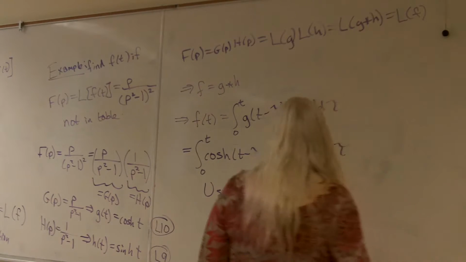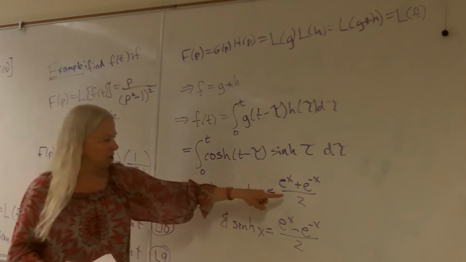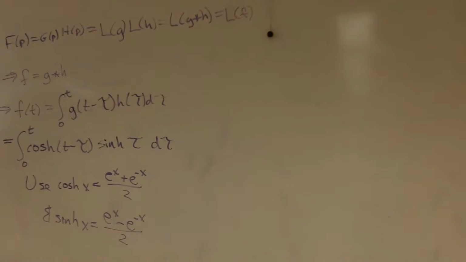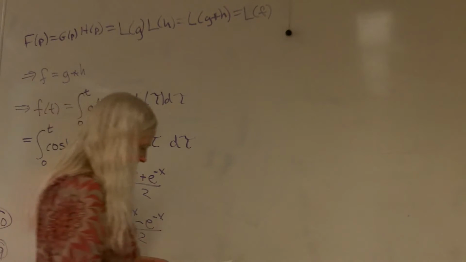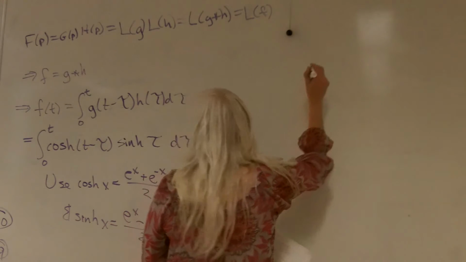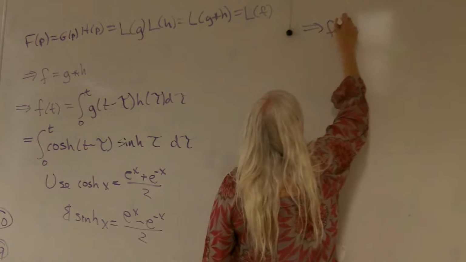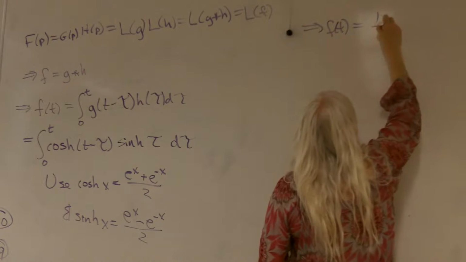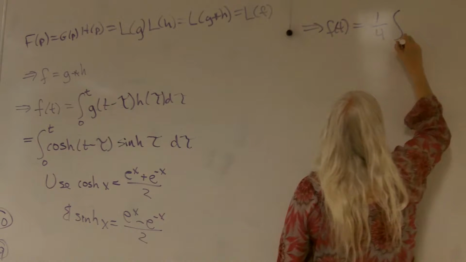Okay, so if we replace these by the complex exponentials, they both have a factor of 2 in the denominator, so combining those factors of 2, we get a 4 in the denominator. That factor of 1/4 can be pulled out in front. So our function f of t is going to have a 1/4 out in front, and then it's going to have an integral from 0 to t.